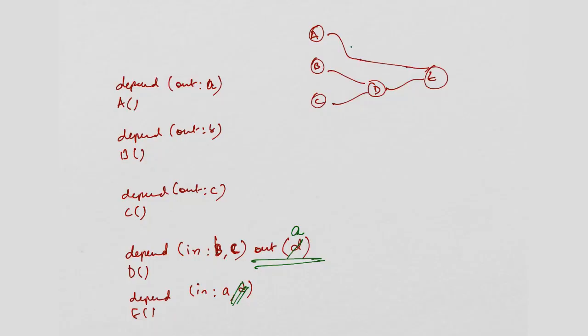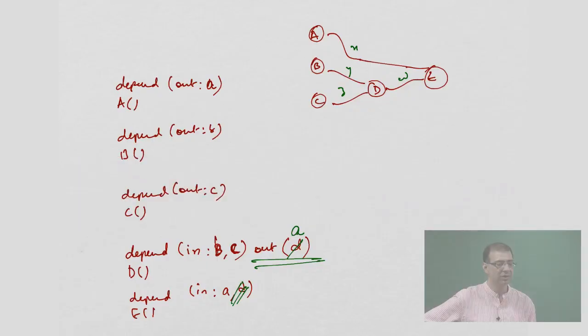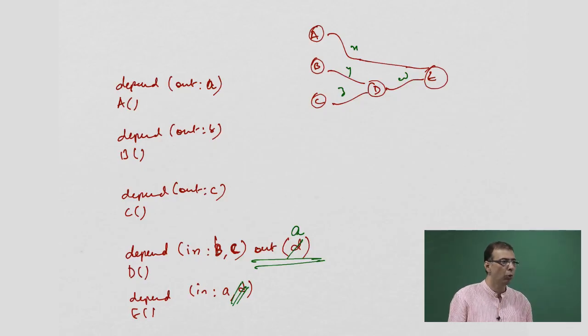But pretty much you can generate any DAG that you want. Just associate a variable with each one of these and you can do it, right? Use that for specifying in-out dependencies. Does OpenMP consider these as labels or these as variables? Variables. You use these variables to specify the dependencies. Looking at these variables, OpenMP identifies the dependencies. Ideally, if you're saying out x, your code is supposed to be writing to x. X is an output of your code, right? But that's not necessary. I mean, if you don't update x, you don't update x. You can just declare any variables and use them.